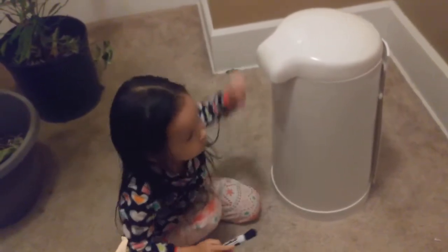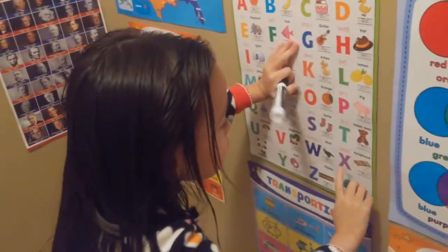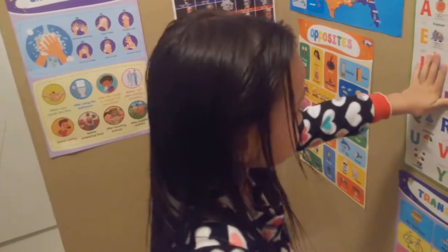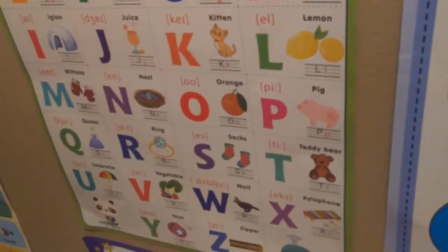Oh, that kind of instrument? Yeah. Is that a drum? No, there are six on the ground, and this red one, and six on the ground. So what's that? The chair? You have to do this with it, and then when you do that, it makes music. Oh, so can you tell me the name? The xylophone. Xylophone. Yes, you are right.